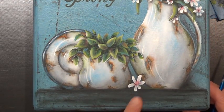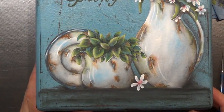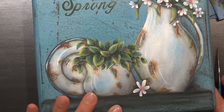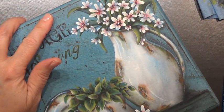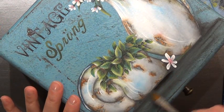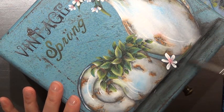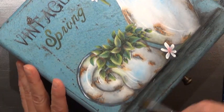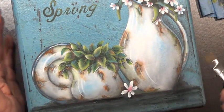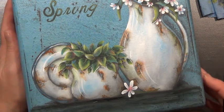And the only other thing I'm going to do, and I'm going to go off camera and do this because you saw me do all these, I'm just going to add a daisy laying down here by the bottom of the picture, and maybe just drag a little bit of black since that's in our background. I might put a little bit of black, streak it through here, not a whole lot. Okay, so I think we can call this piece pretty done after I get that daisy.